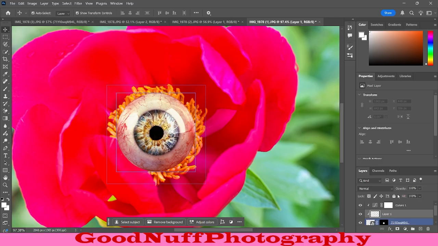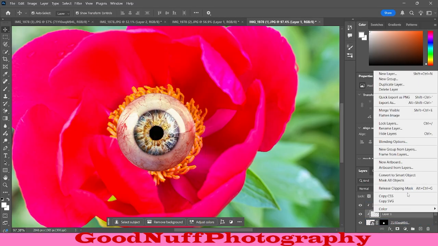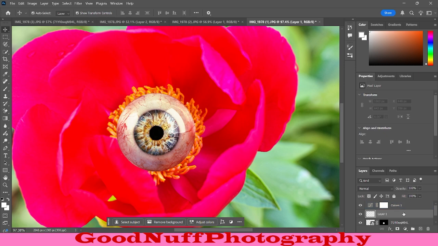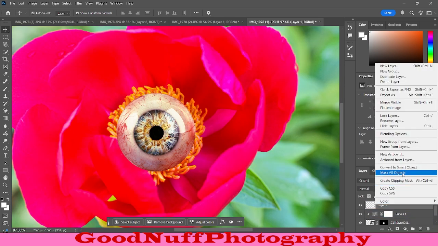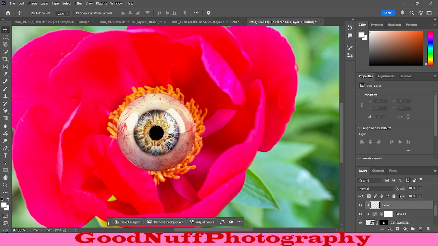Now, to be totally honest, I don't exactly know how to do that. I'm pretty sure, oh yeah, there it is. So if I were to, no, I don't want to release that clipping mask. If we go right here, I'm pretty sure all you have to do is go to create clipping mask. There we go. If you create clipping mask, then it only works on what it's pointing on, so it only will cut out from there, not the end.